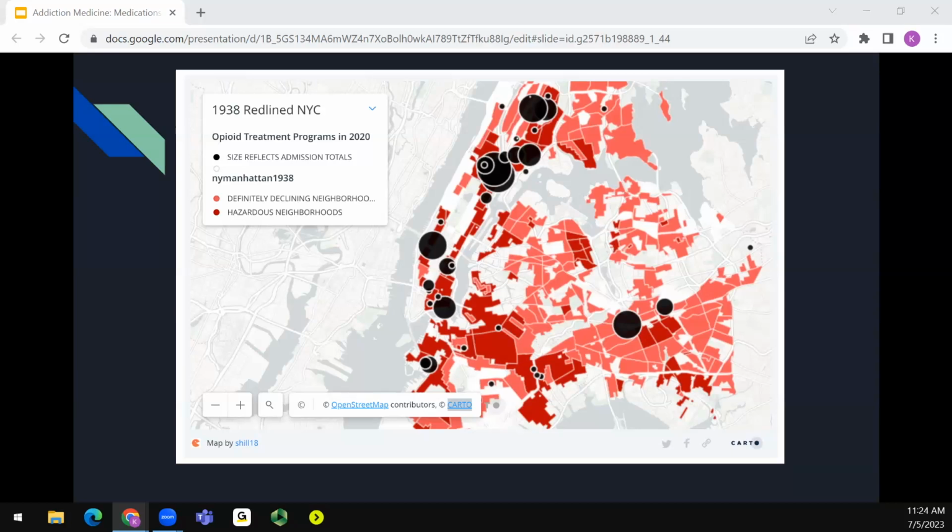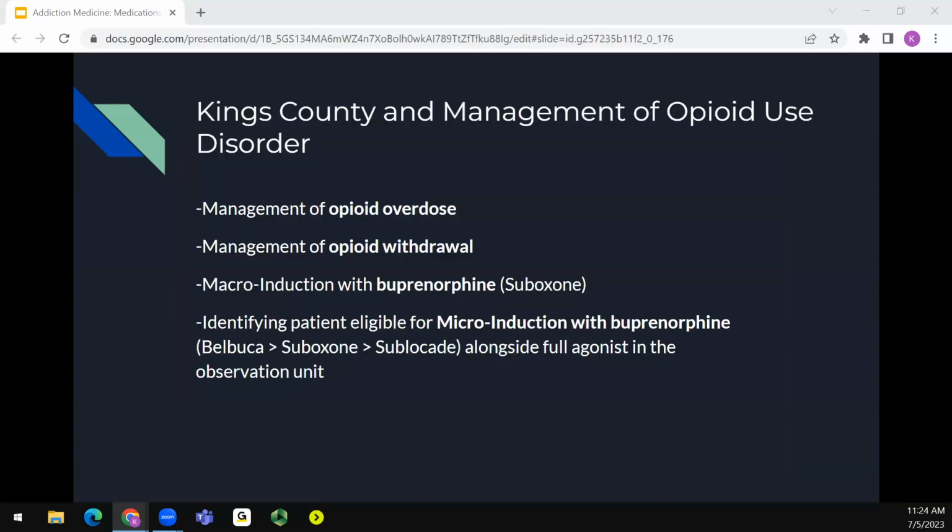Essentially, a two-tiered treatment system exists where buprenorphine is accessed by whites, high income and privately insured, while methadone is accessed by people of color, low income, and publicly insured. This is a map of the historically red-lined neighborhoods in New York City from 1938 with superimposed black dots showing the methadone clinics that are serving the communities in New York. If you look closely, you'll see the R Building Methadone Clinic here in East Flatbush.